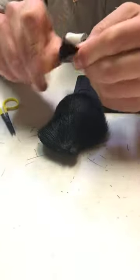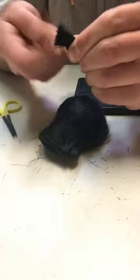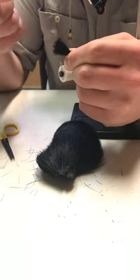You'll notice that too, different manufacturers are gonna have more of the junk, and Hairline's about as good as it gets, so there's very little under fur in this one. Almost none. So there we go.